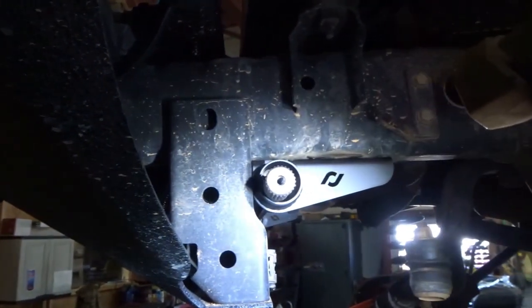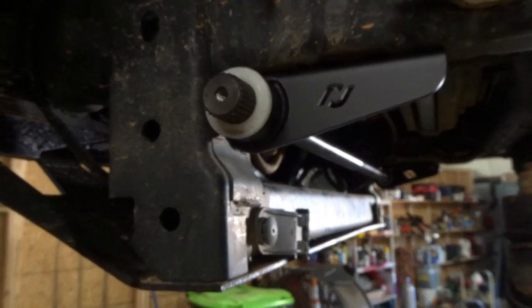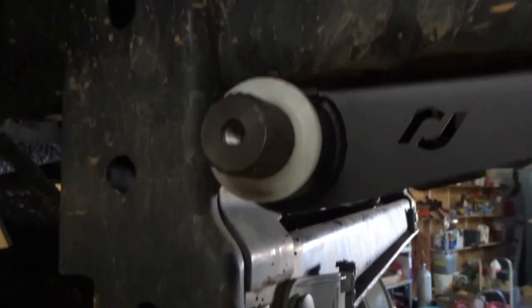Got the brackets on, done got the bushing in this one, and now we're knocking in the sway bar itself. Moving the light out of my own way, as you can see, and we still got to put the bushing in here. We got everything just stacked up where we opened it. Alright, now the bushings are installed on both sides.